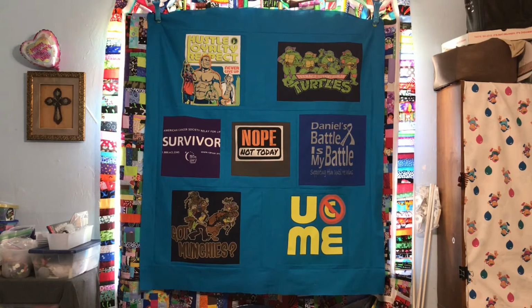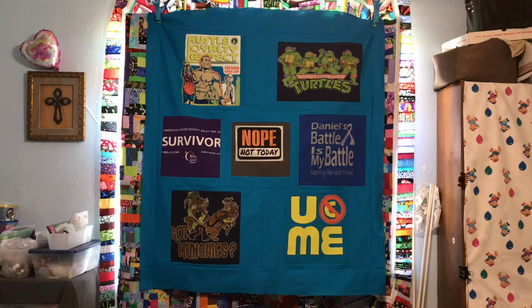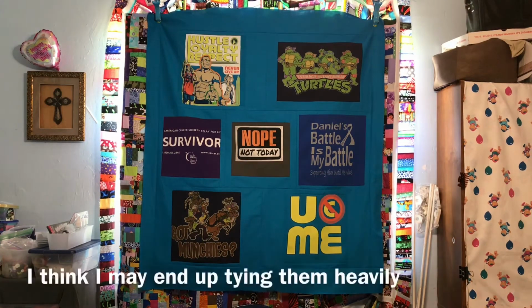Now I'm going to set this aside until I do all 3 tops, and then I'll worry about putting them together and deciding on how to actually quilt them. Because I want to do some type of quilting with the t-shirts, because from what I was reading, sometimes they still will separate from the interfacing on the back and they could get a little stretchy. So I want to make sure that they actually stay where they are.